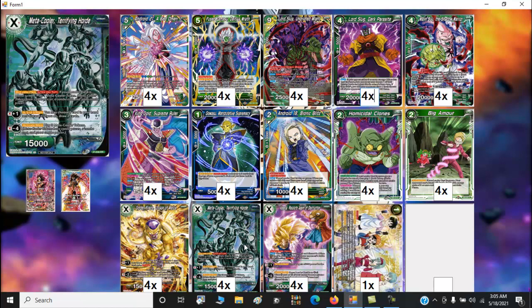If they play a unison, alright, cool. You just gotta deal with the leader and unison. Not that big of a deal. That's just 2 attacks a turn. You gotta stop, right? But you can always get rid of the unison with attacks.